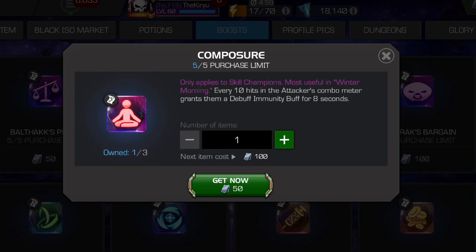Initially, it seems that you will want to be as aggressive as you can to make sure you reach that 10 hit mark as quick as possible, but sometimes it might be better to slow down while using it. But anyways, that will do for this one, and we're going to move on to path number 4.